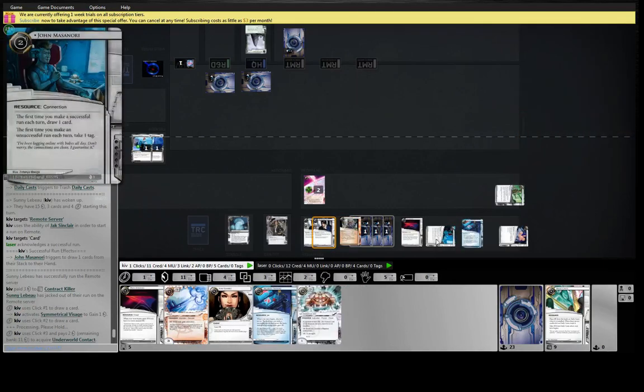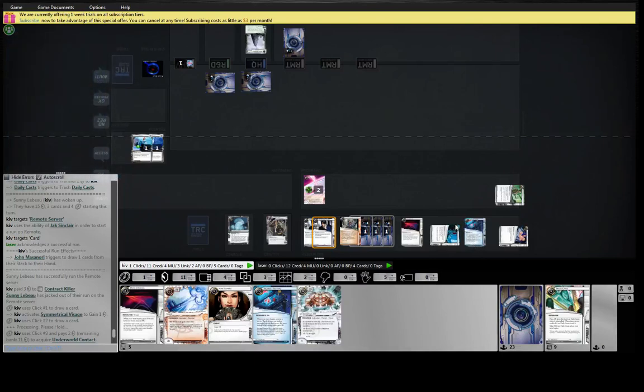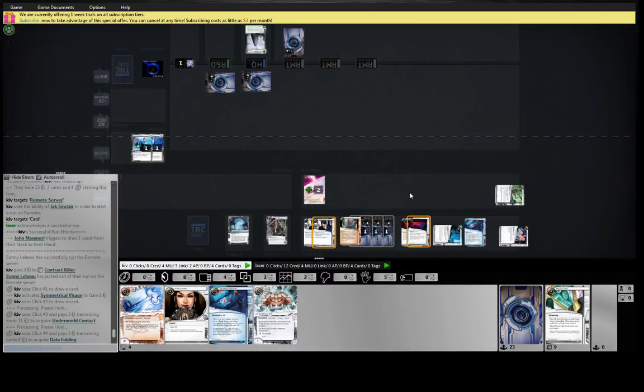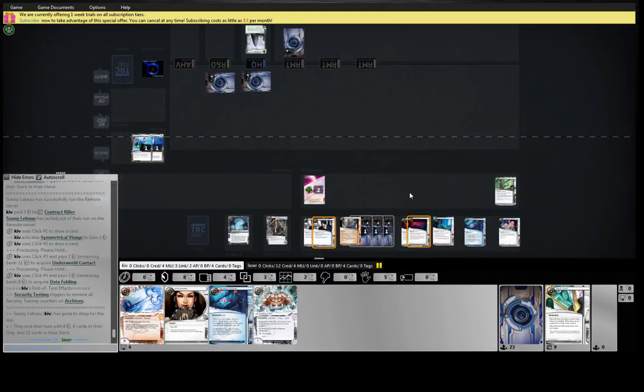Want the second data folding? I don't know if we do or not. It says 8. Yeah, let's get the data folding down. We can not play the sure gamble or the security test. We can keep these for fodder.